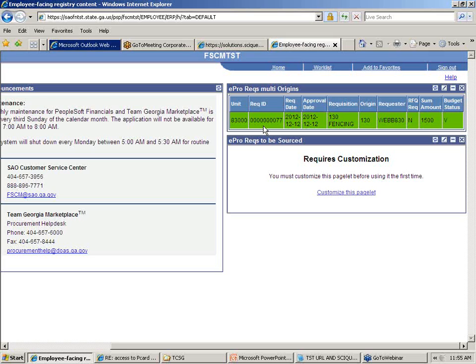There's a finalize button on the purchase order where you basically say, I'm not going to source that remaining quantity. So if you see something on your pagelet that you think you've already sourced, we can help you figure out why that's still showing up and help you close out that requisition.